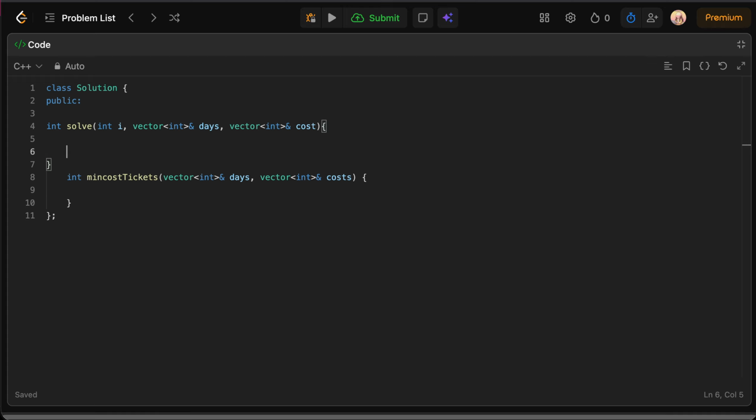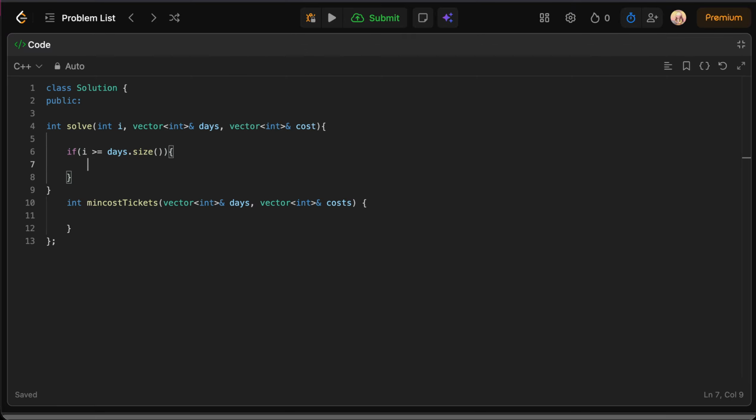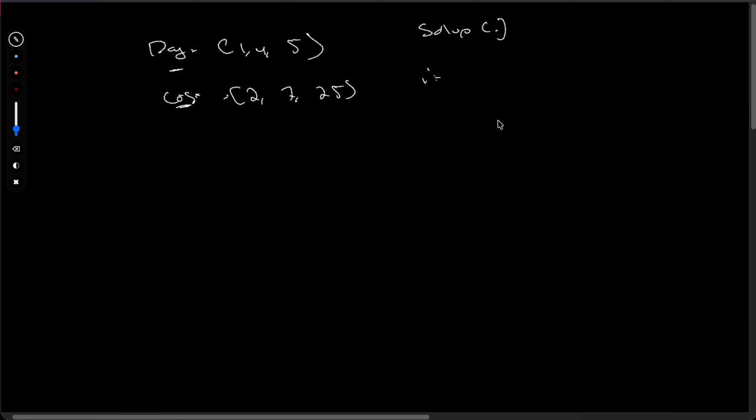Okay, next is the base case. If I is greater than or equal to days dot size, return 0. Okay, so see here, I have cleared that.